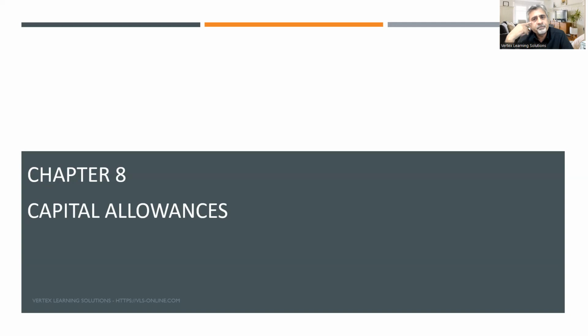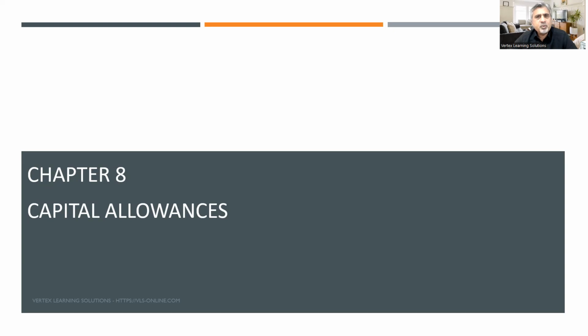That was IFRS accounting. In tax accounting, you calculate capital allowances, and those are taken as expenditure in your income statement to calculate your taxable profit. So there are two figures: accounting profit, which we calculate for IFRS purposes, and taxable profit, which we calculate for paying our taxes. Instead of depreciation, we calculate capital allowances, take them into our income statement as an operating expense, and then find our taxable profit.